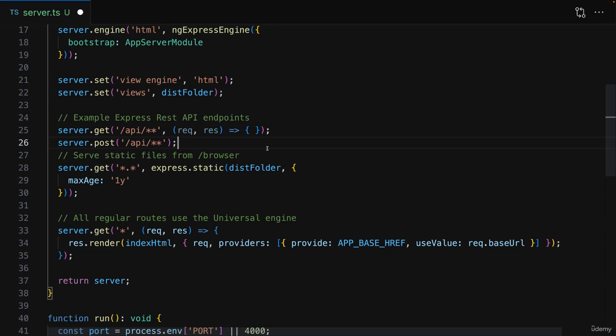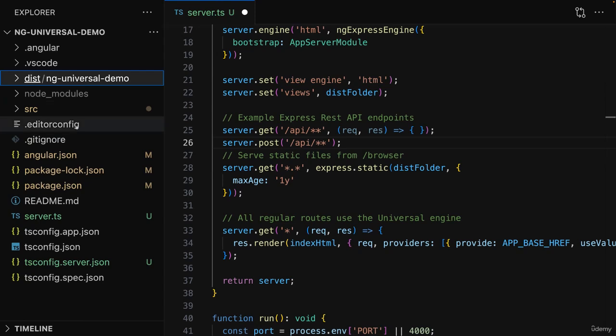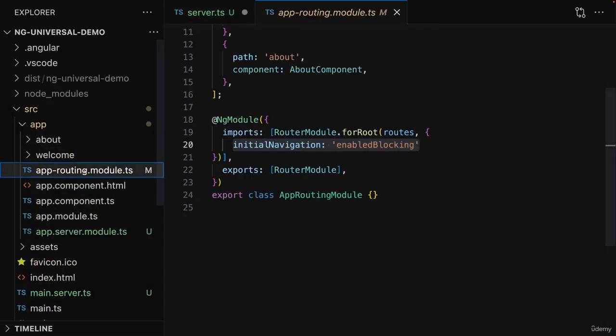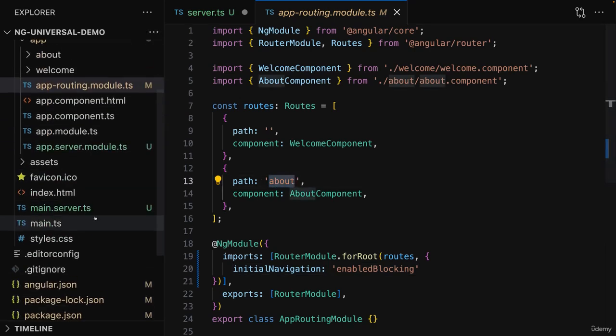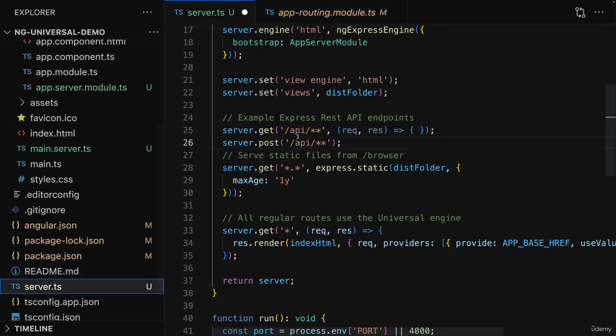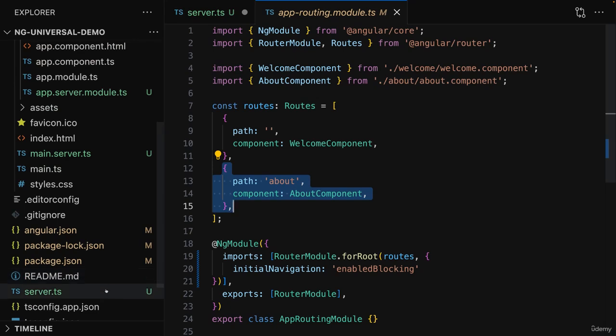The only important thing to keep in mind here is that the backend routes which you now want to add, so the paths to which requests can be sent from your Angular app, must not clash with routes you are also using on the front end. So if in your route config, you have paths like about here, for example, you must not use these same paths in your server-side code. So for example, listening for requests that start with /about would not be a good idea, because now you would start handling this with server-side code instead of letting the Angular router do its thing. So you would have a clash here.